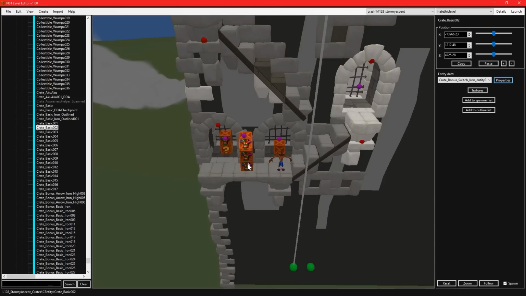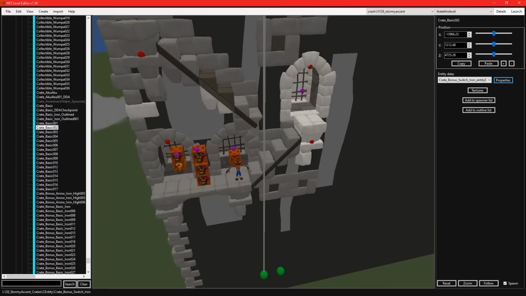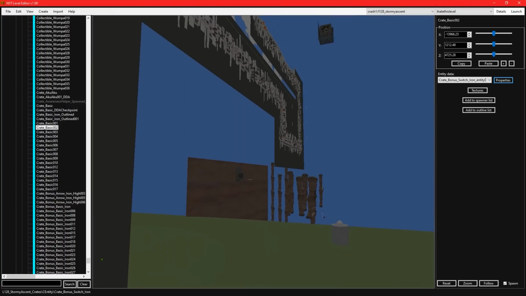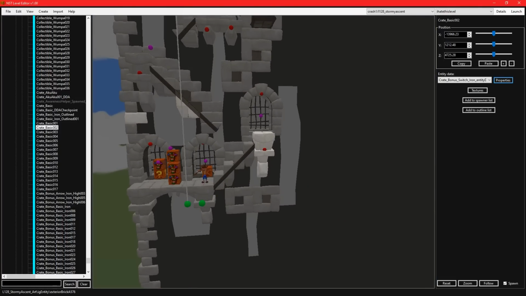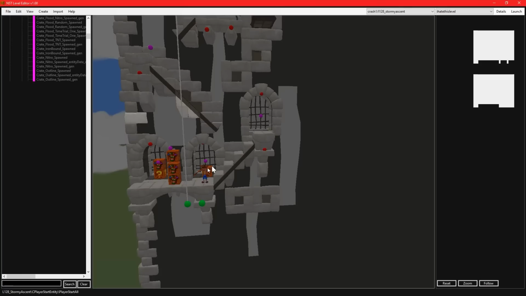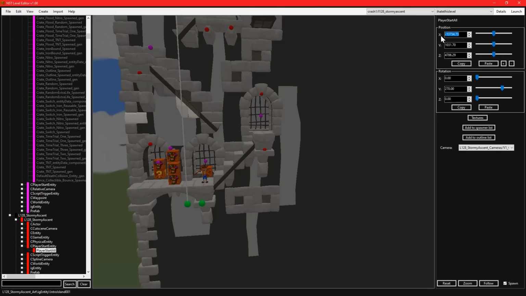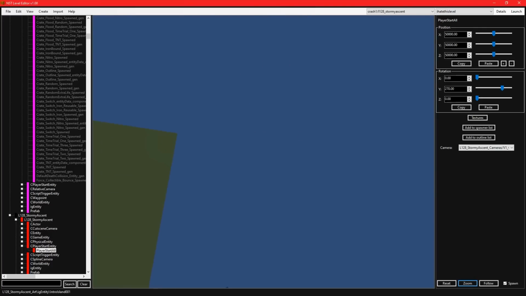But I don't want these to be here. There's all this other crap in the way. This existing level. I'm going to build my level somewhere completely out of the way. The first thing to do is grab my spawn point, and what I normally do is just 50,000, 50,000, 50,000. Here he is, a long way away from where all that other stuff is.